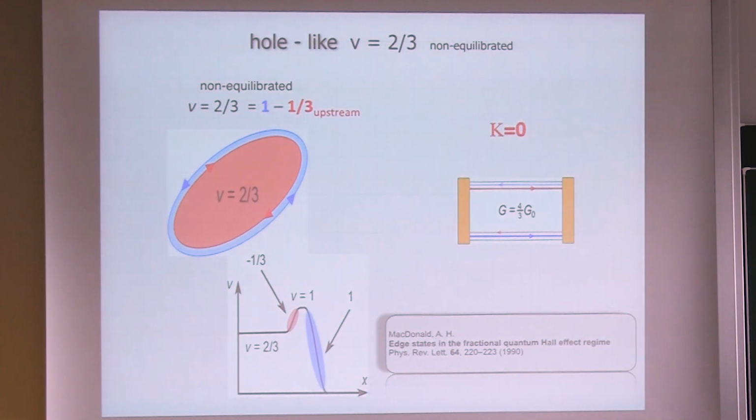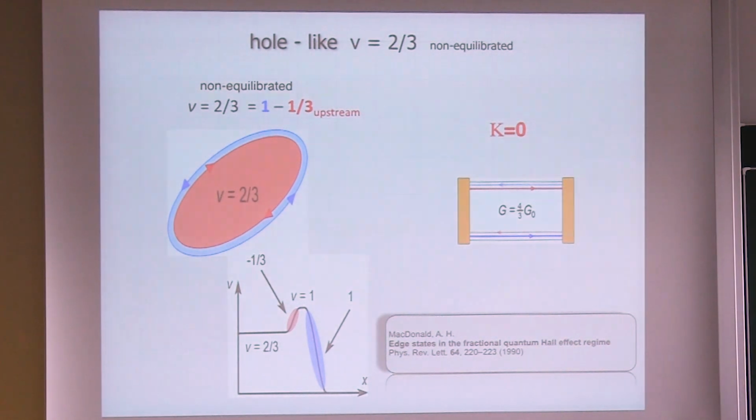Okay, so basically, no matter what, as I said, with the 2 counter-propagating edges, if you have a long enough sample, kappa should be 0. That's the prediction. But people didn't see this: a 4-probe measurement of electrical conductance gives you 2/3 G naught, but the 2-probe also gives you 2/3 G naught.